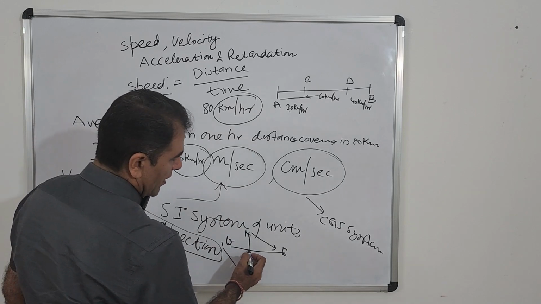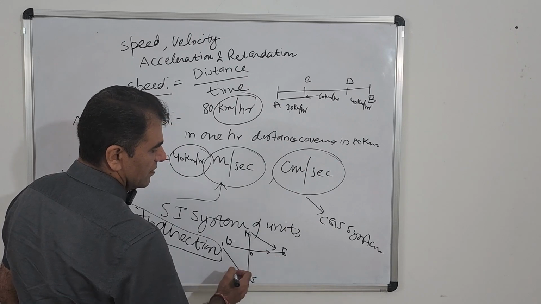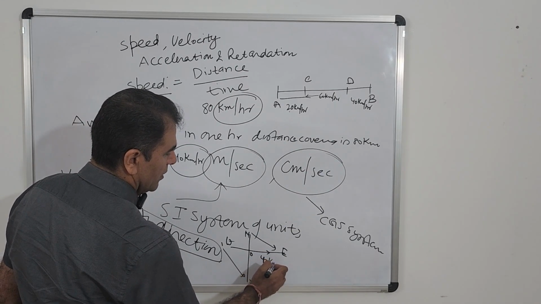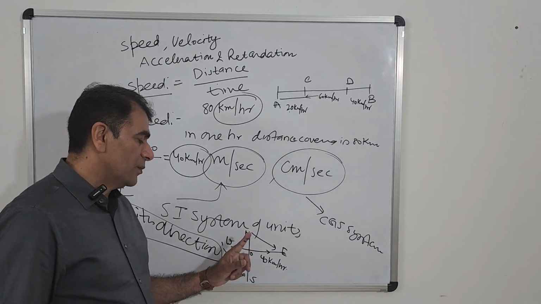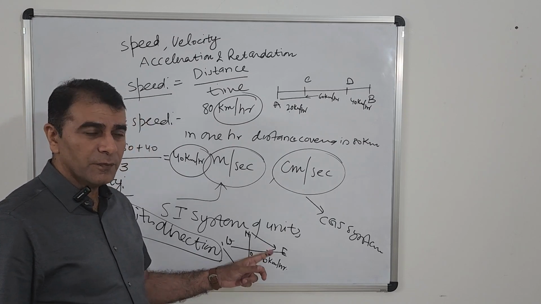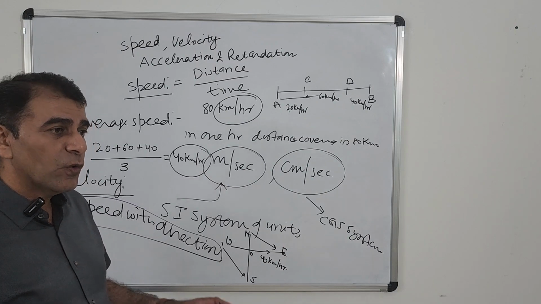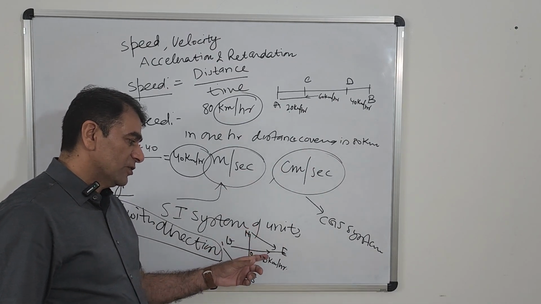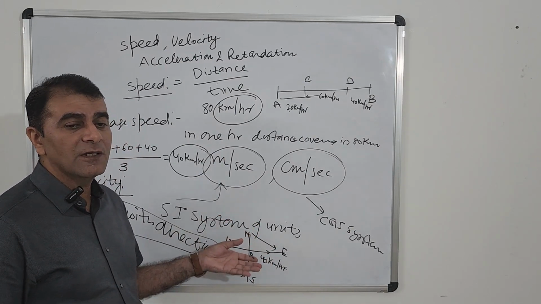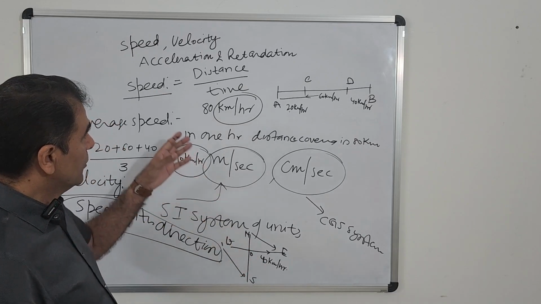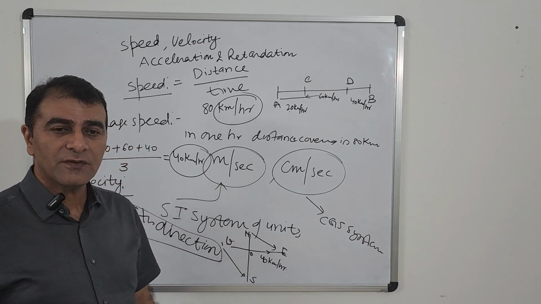So now this is, say, the origin. Now if a person is going in this direction with a velocity of 40 kilometer per hour, I can say the velocity of the person is 40 kilometer per hour along the east direction, right? Now this velocity can be negative also, and it can have a zero value also. But speed can never be negative. It is a positive quantity.